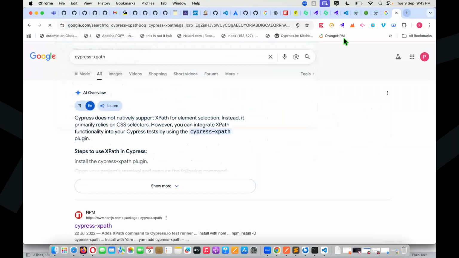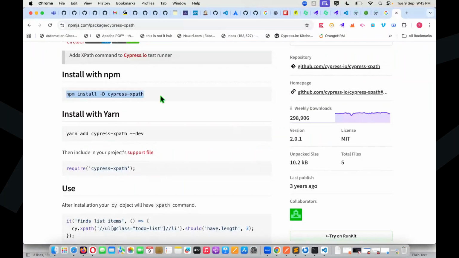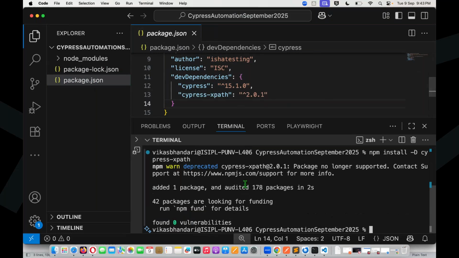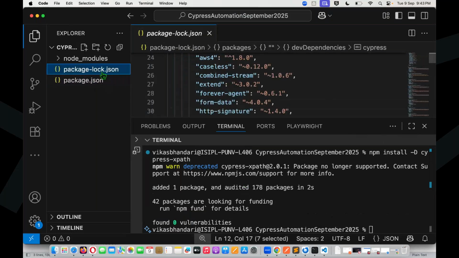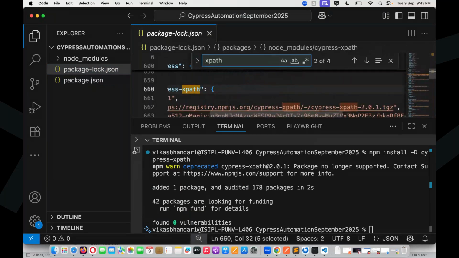If you go to this npm package, that is node package manager, and install this, one entry will come to this area and one entry will go to this area. So when you install this Cypress XPath and search for it over here, you will see one entry in this section as well.